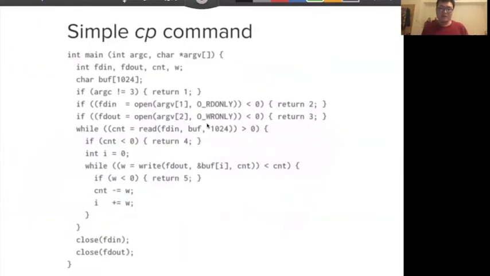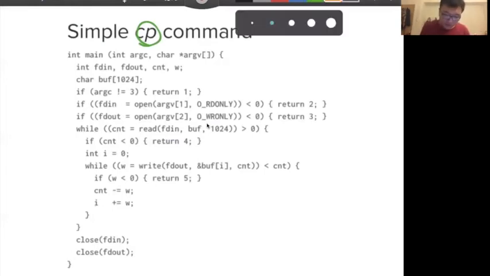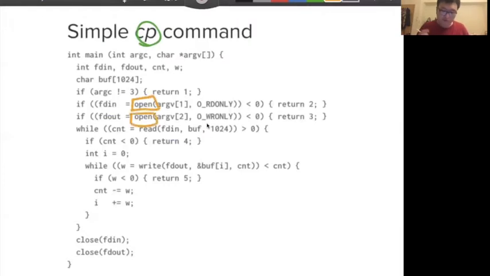Okay, this is an example. We try to implement a special command called cp. In Linux, if you say cp a.txt b.txt, it will copy everything in a.txt to b.txt. This is actually a program we use in our Linux systems. For cp, first we have to open two files.